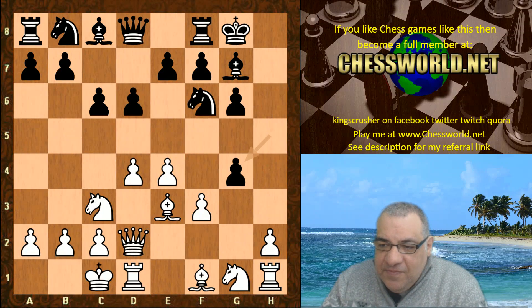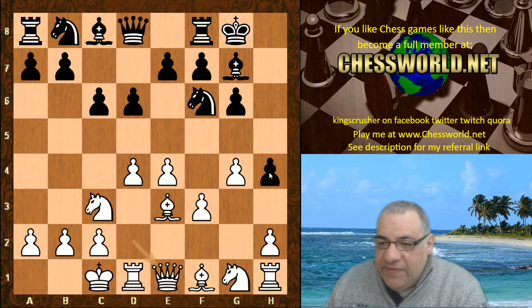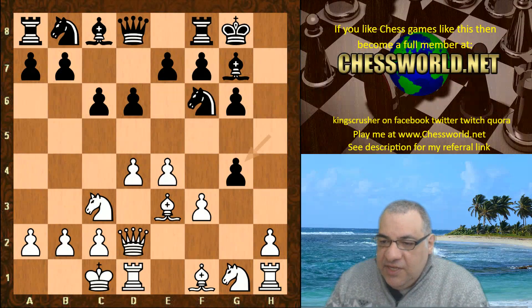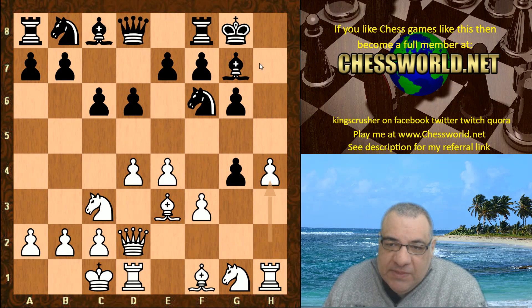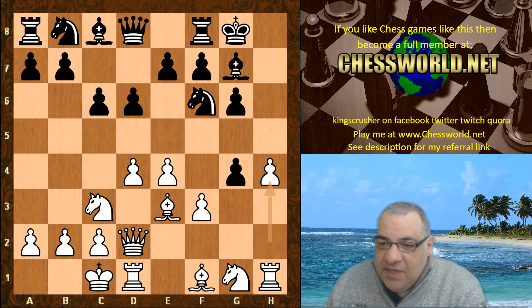hxg — there's no point trying to play h4 here. The Queen could just drop back and hit h4; nothing's going to be protecting that. Big advantage for white. So hxg, and now h4. This is a curious move order but it seems to be doing the job of opening up files, which is what you want to do against the opponent's King. Time is of the essence in an opposite-side castling scenario like this.